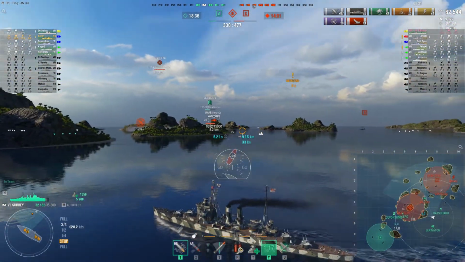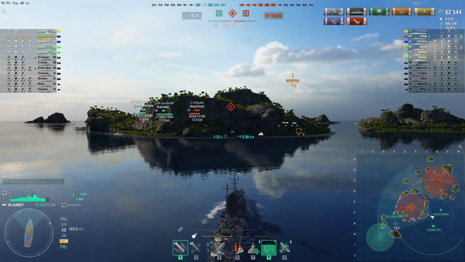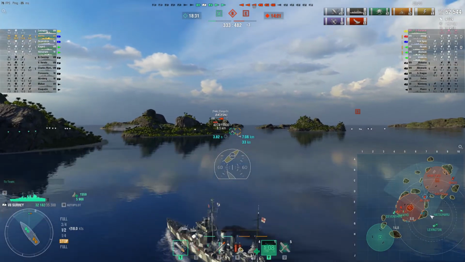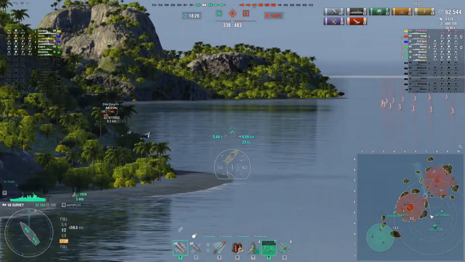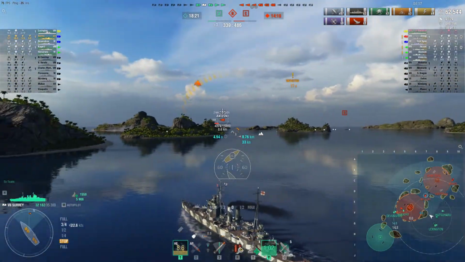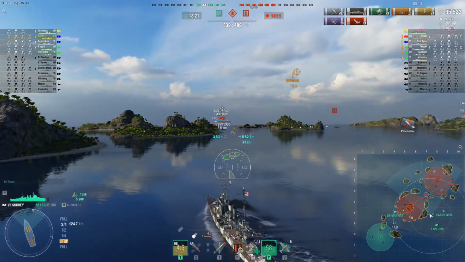And so now let's go ahead and line up and see if we can take a shot at the enemy Akizuki once he gets past that island. We do go dark here for a moment before firing our shells at the enemy Akizuki from stealth. And we do get him to just under 1.3k HP with our salvo.